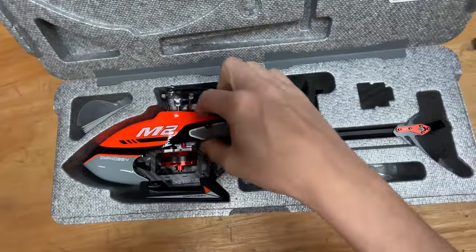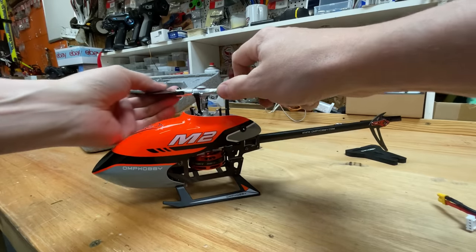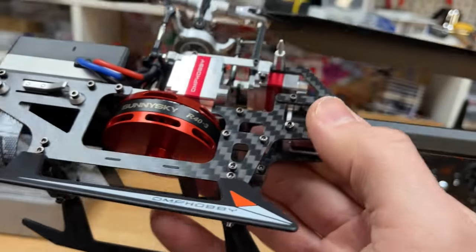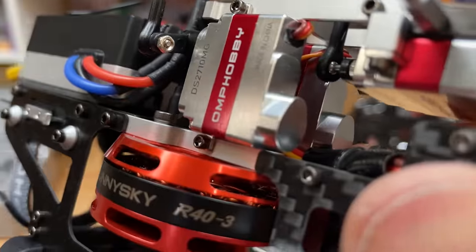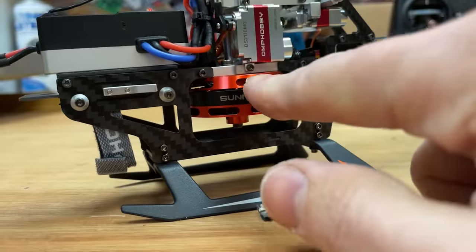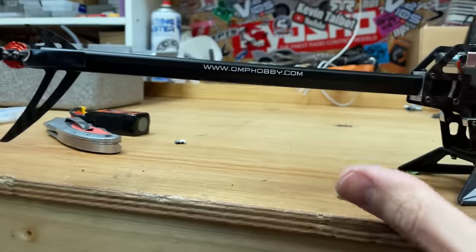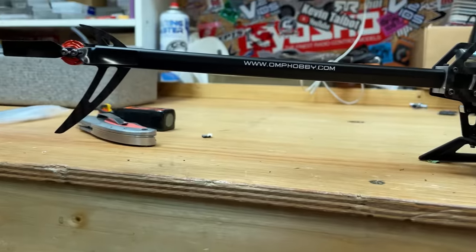Check it out — it looks so cute! This thing is made almost entirely out of carbon fiber and aluminium: carbon fiber side frames, carbon fiber tail, aluminium boom, aluminium head, and aluminium servos. We've got a direct drive motor — no gears, so when you crash you won't strip anything. There's also a brushless motor at the rear with no belt, no pulleys, no gears, so there's not really much to break.